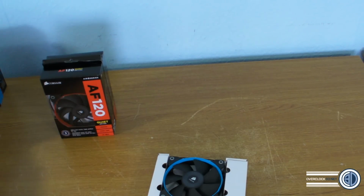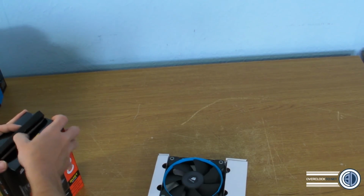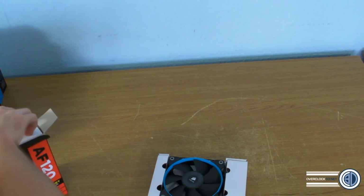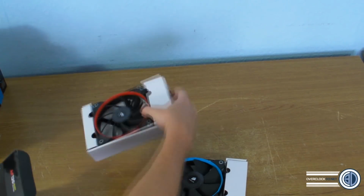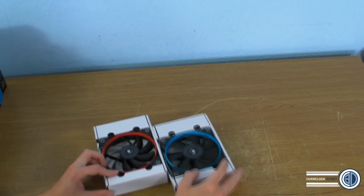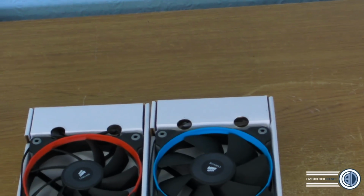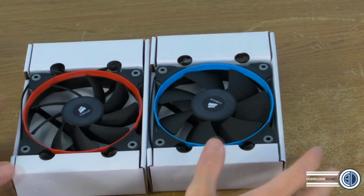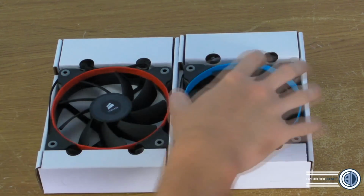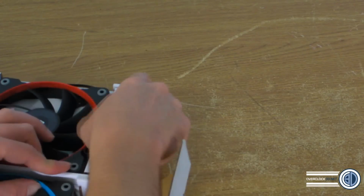Right, so that's the box open on the SPs. And then we'll also bust the box open quickly on the airflows, on the AFs. Right, so we have the two fans, but what I'm going to do is zoom you in. Move the camera a bit. Right, so two different fans. We'll ignore the fans for the minute and we'll see what's in the end boxes.